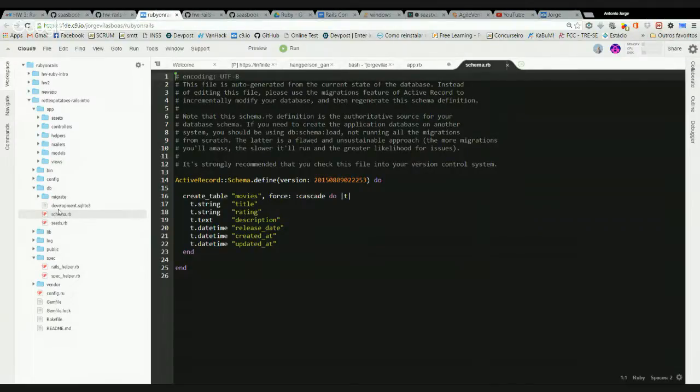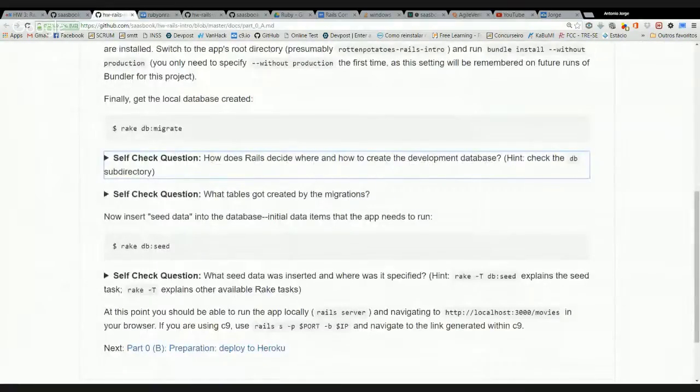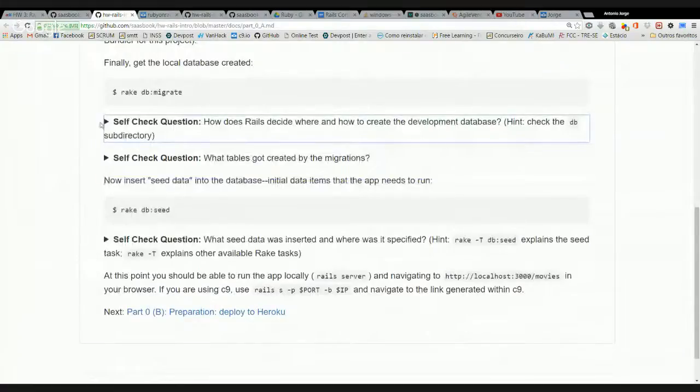We can create new migrate files and they'll be run in order. If we wanted to add a field to this database, we could create a new migrate file. Rails keeps track of which migrates have already been run, and it only runs the new ones. So if we come back later to add a new field, we just add an extra migration and run rake db migrate again. It'll run anything that hasn't been run before and update the database for us. If you run it again now, it won't do anything because it's already run.